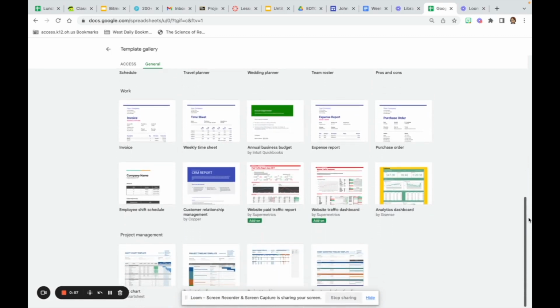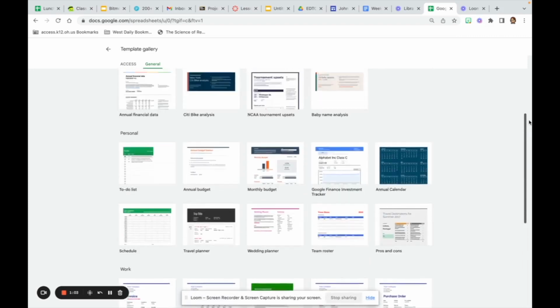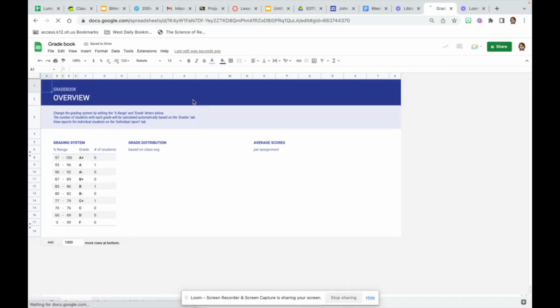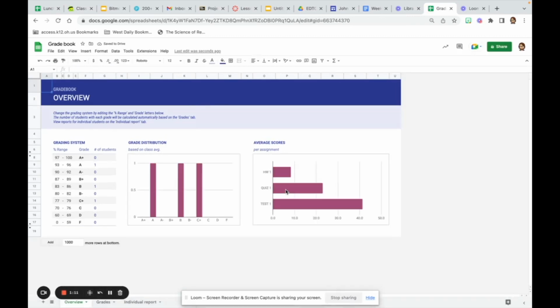And there are actually also more things you can add on as well if you would like to do that, depending on what the purposes of your Google Sheet are. So we're going to scroll up and go ahead and click Gradebook. So it's going to automatically create the gradebook for us. It's named it Gradebook. You can just click and change that to whatever you would like. And the page that we are looking at here should be the default starting page for this sheet, but this is going to be the gradebook overview.